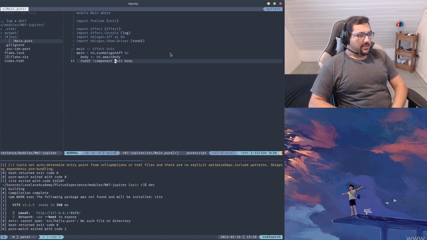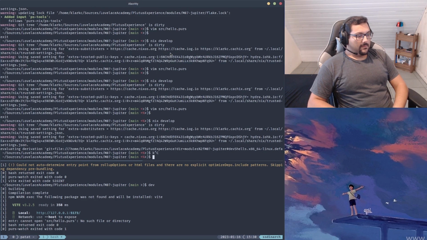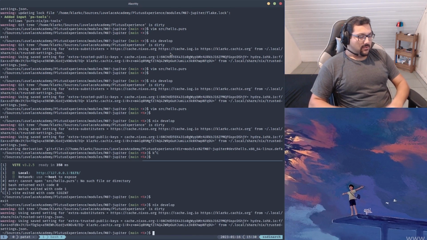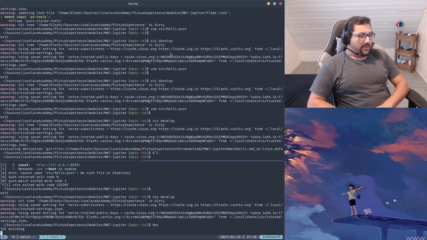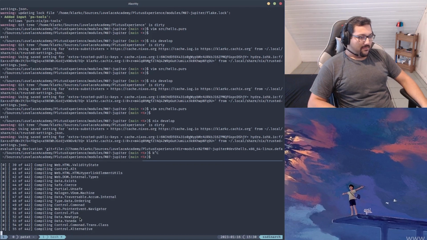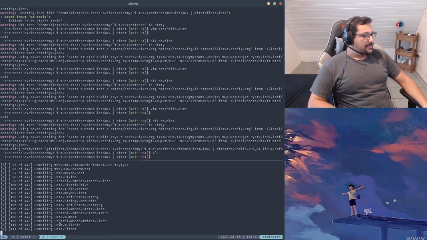So of course we're gonna need to create this component. I'm just using a placeholder here, but let's see if the language server can locate that. I guess we also need to reload the development shell every time that we have a new dependency. That's because it's Nix, so Nix needs to reevaluate, and we need to run the development shell again to build and catch this new dependency. As you can see, we have a lot of new modules here, and the reason is that we have added that Halogen dependency.